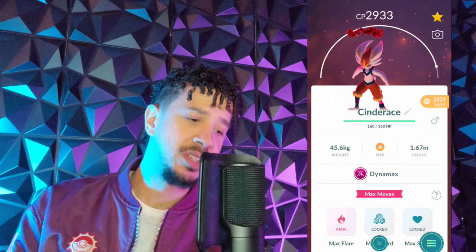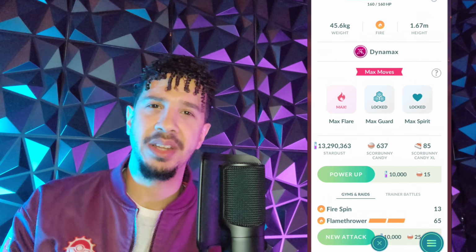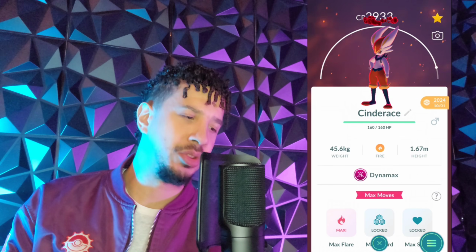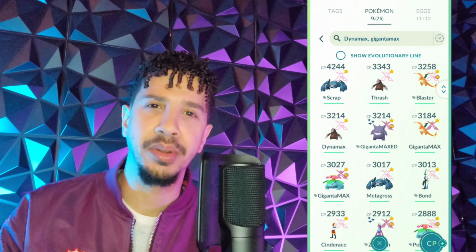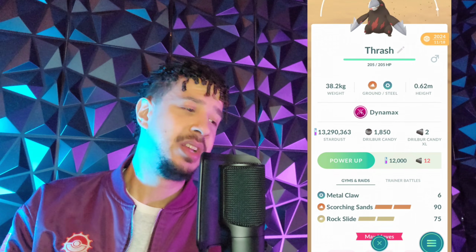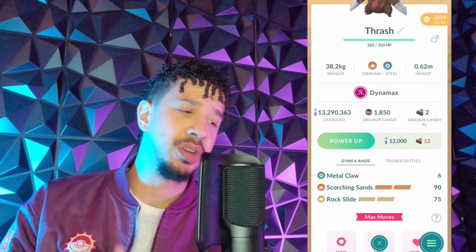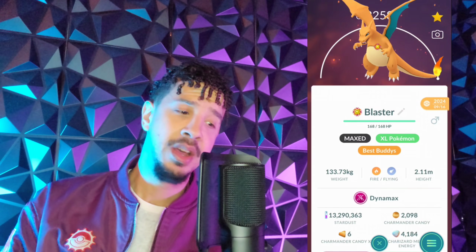I do have a Cinderace. If you have one of these, you can use that. I'm personally not going to use it because I have better counters. We're just going through the different Pokemon that I do have that you could potentially use. Maybe you were not able to get out there to get all of these ones, but you do have these because they've been around a lot longer, so you could use those. But I am going to go in here with the Excadrill, the Metagross, and then the Toxtricity.